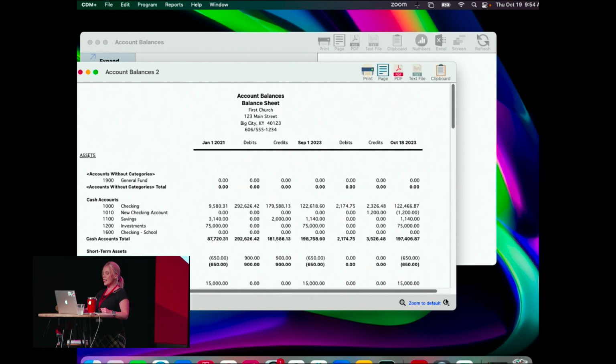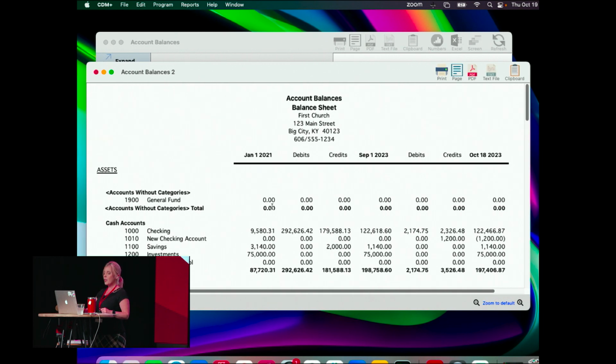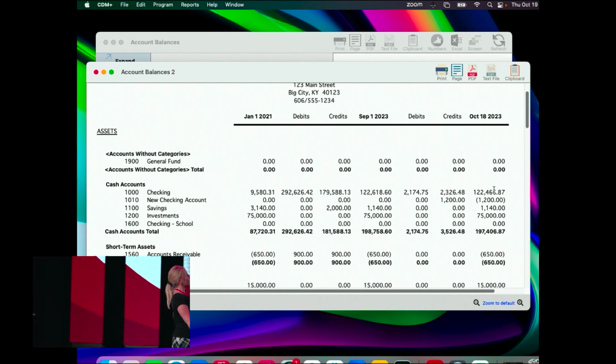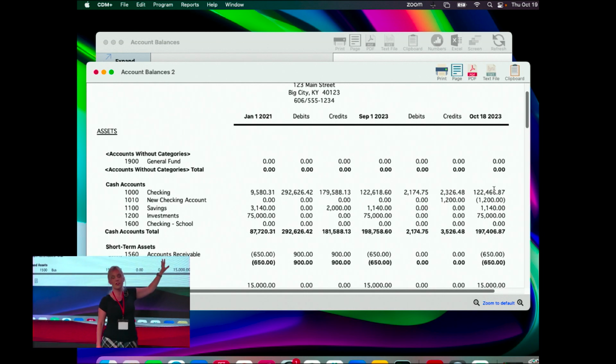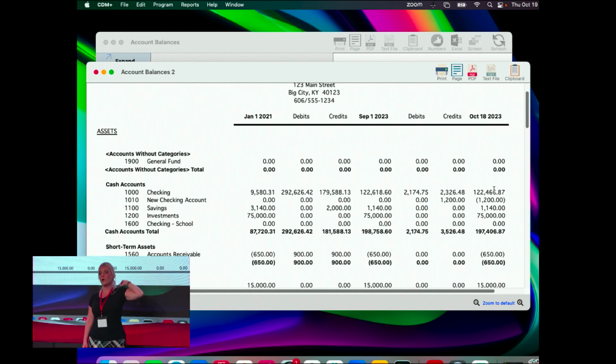So it shows your beginning balance, but remember, I chose a couple of dates in there. So this is where we started, because remember my beginning balance date is January of 21. September and then October are the two other dates that I have. But what this does is it gives you what's been used. So between January and September, here are the total debits and total credits. And between September 1 and October, this is what was done. And these are the total ends.